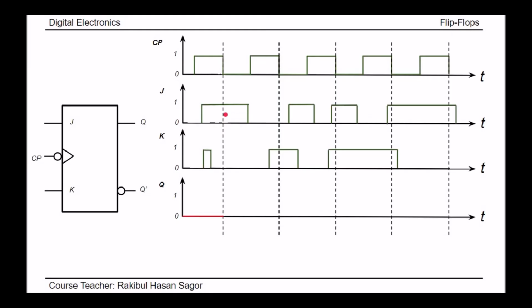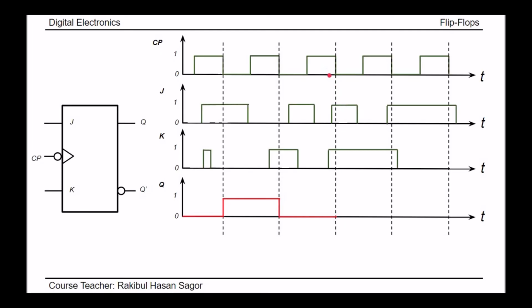So, this is the set condition. So, output will be set, output value will go to 1. This 1 value will continue up to this timeline. Here, when clock pulse goes from 1 to 0, the value of J is 0, value of K is 1. When we have K is 1, K is analogous to our reset case. So, and this reset value is 1. So, the output will be reset, that means 0. It will go back to 0 position. And this value will continue up to this line. There will be no change as there is no negative edge triggering in between.